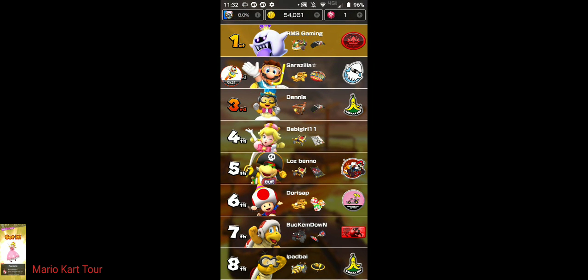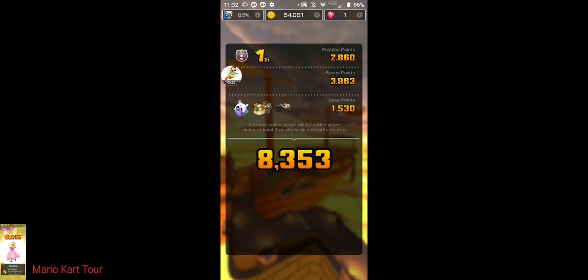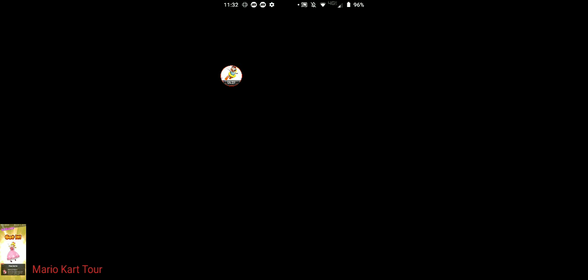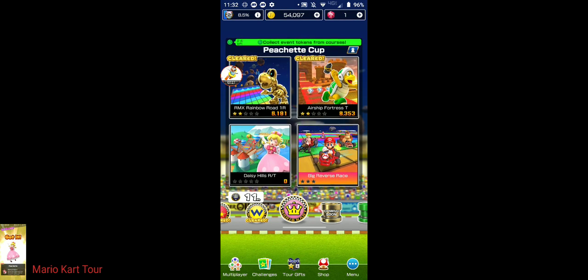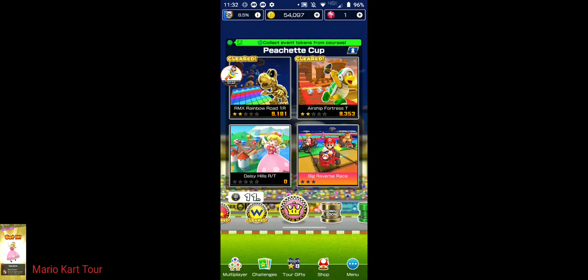So let's hope, when we get to the all clear gold pipe at the end of this video, hopefully it won't be a high-end car. Hopefully it'll... we got two grand stars again. Hopefully it'll be either a high-end character or a high-end glider.